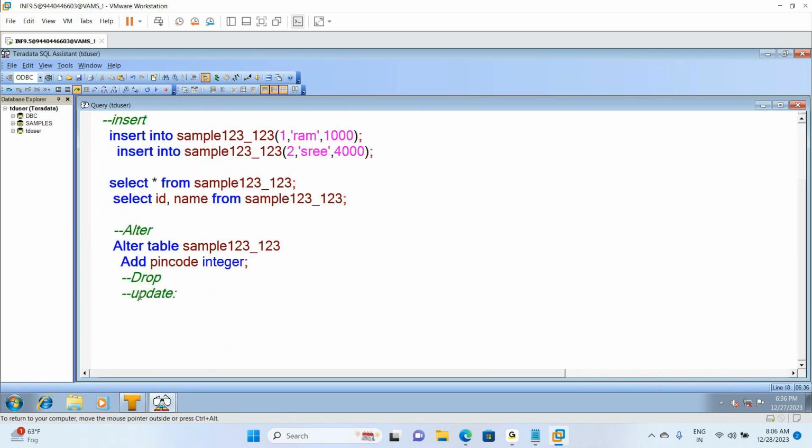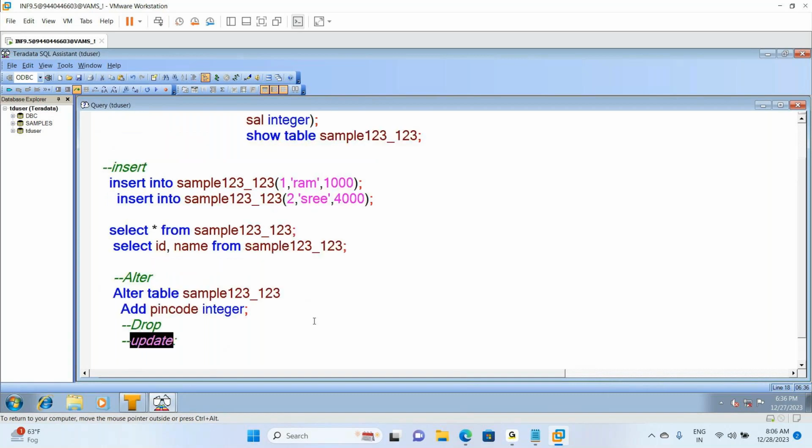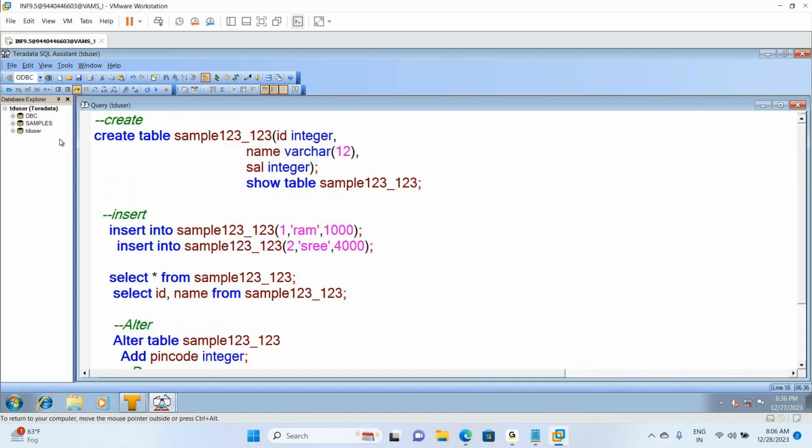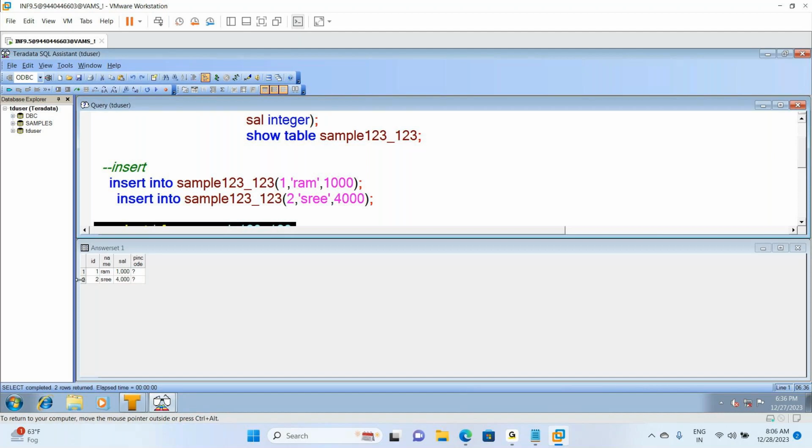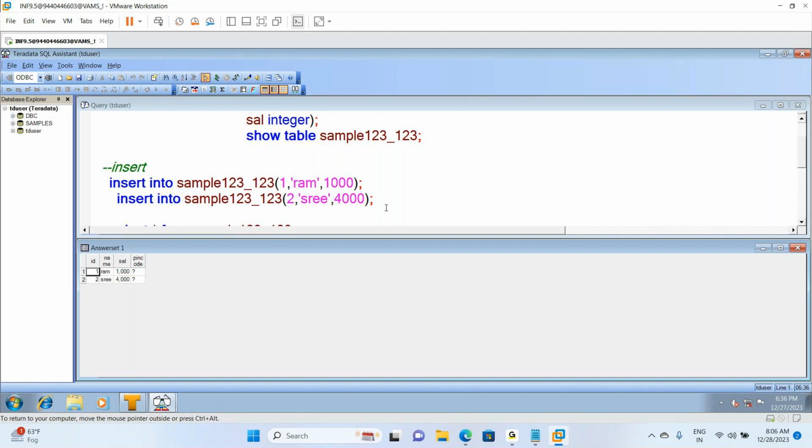Update belongs to which group? Here it is DML. Why? Because by using the update command, we can change the existing data. Now it's showing two records, right? I want to change the pin code with some number for one ID. Okay. Yeah.